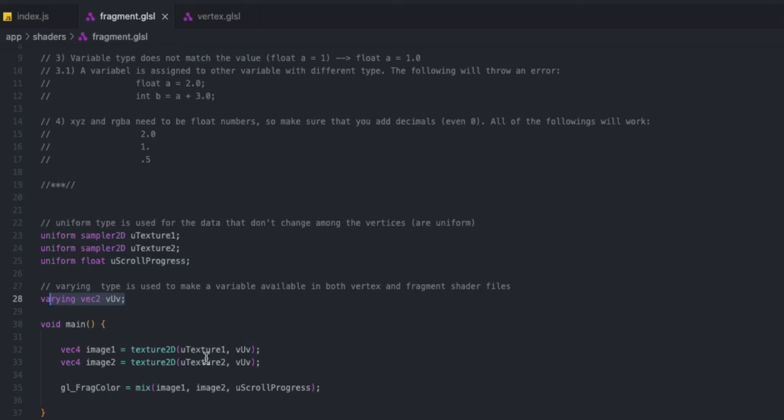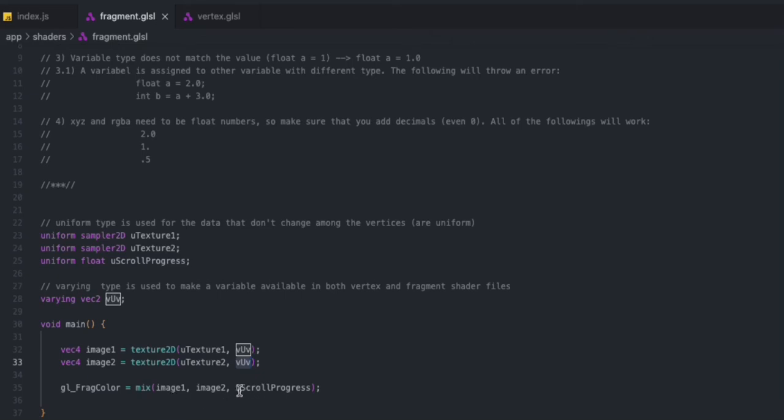I'm grabbing the two textures and mapping them on the plane over here using the UV coordinates. And for my frag color over here, I'm gonna use a mix function.